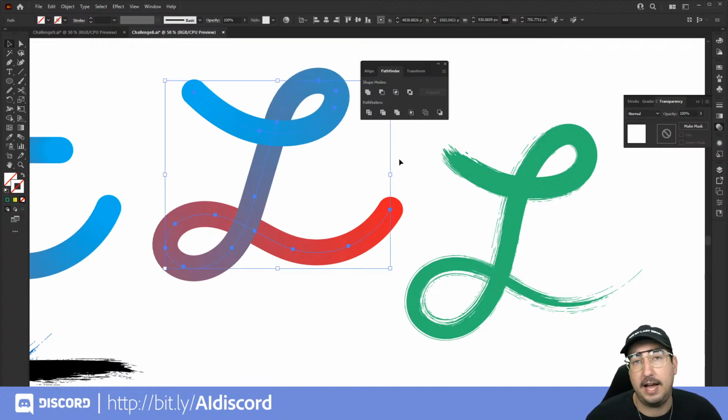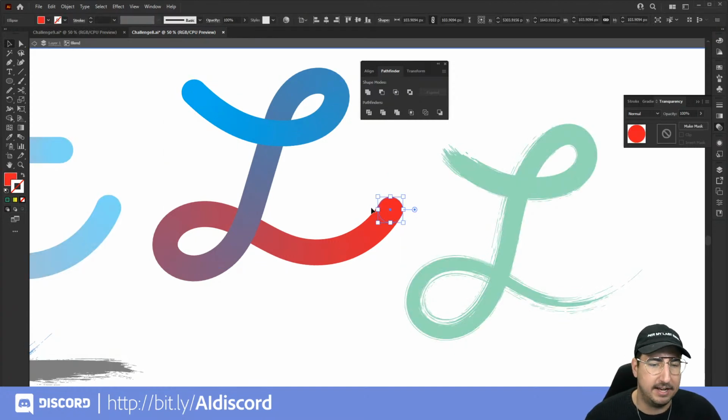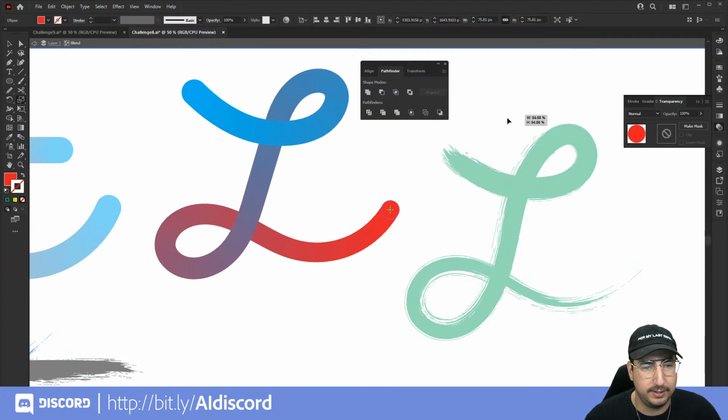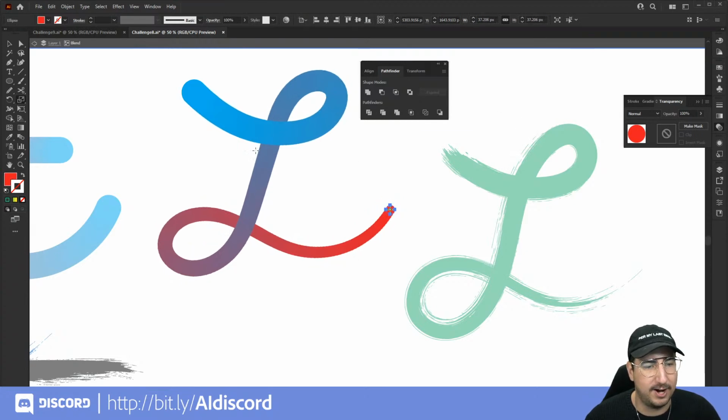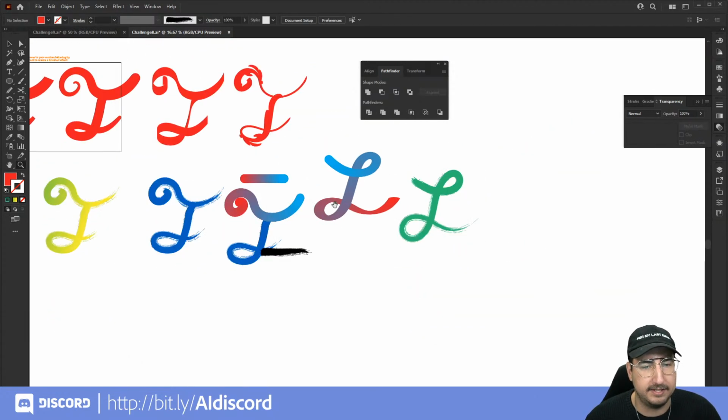If we wanted to have some variation, we could also come in here and just double click and click on the end point right here, and we can shrink this down if we want. So if we shrink it down, you'll see that it's going to augment that so that it shrinks down. If you wanted to do it so that it's a little more oval, it's going to augment that so that it becomes more oval, gets a little bit more zazz on the end there. So you can really play around with what you want to do on that replace spine.